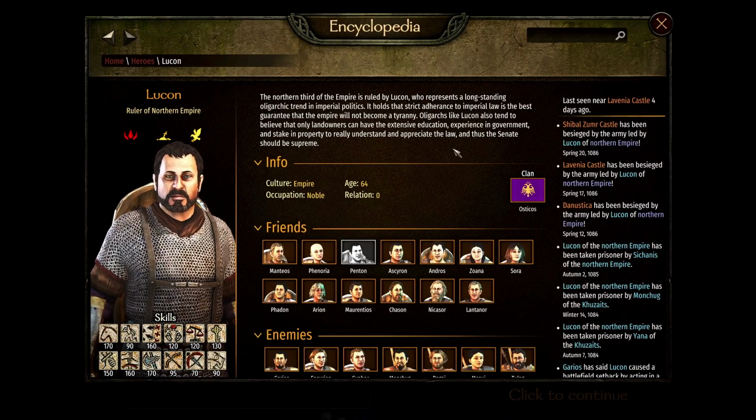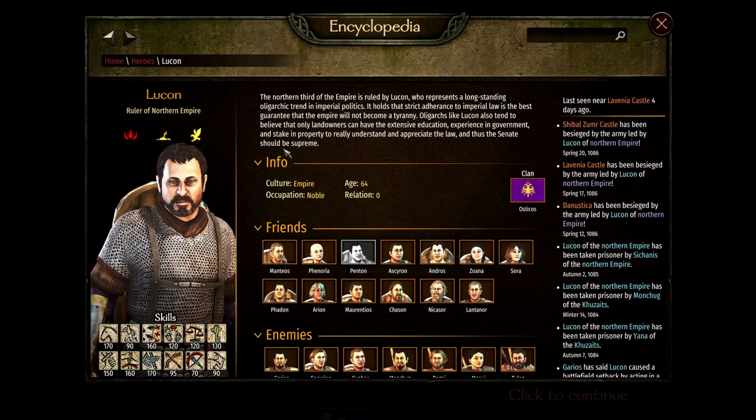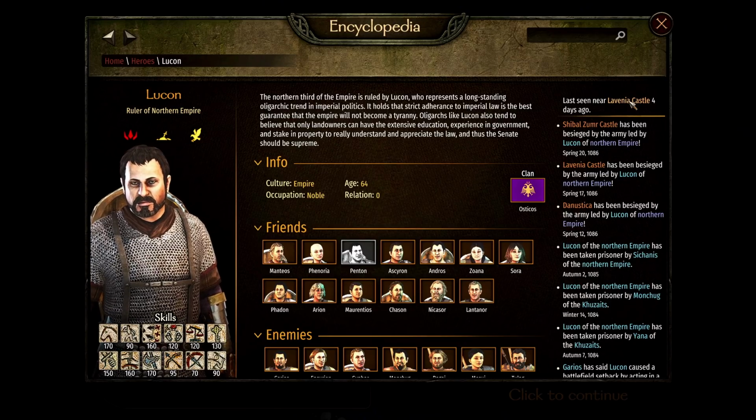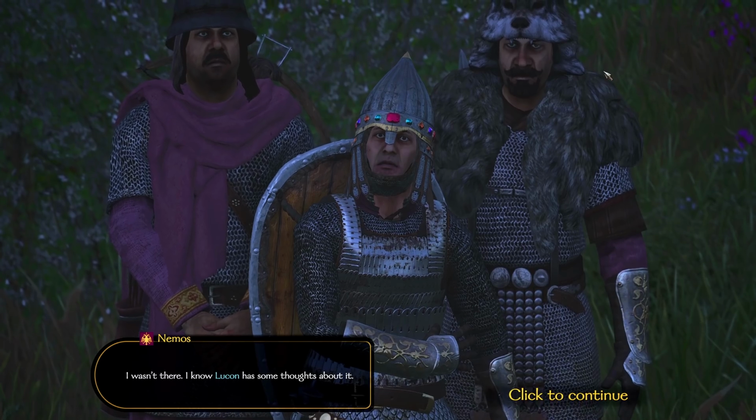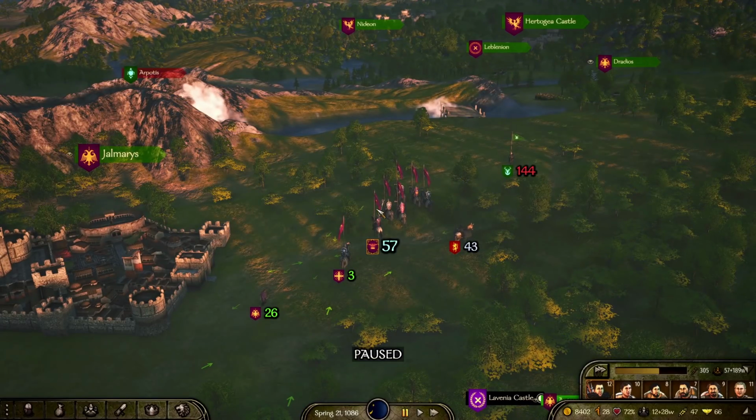And then quickly, all you have to do is click on his name. It will whip up this awesome encyclopedia, and then all you have to do is click on where he was last seen and head towards that direction. This does update quite often whenever he's seen near a new settlement, so basically you just need to track this character down and talk to him. That will then progress your main storyline, and once you've done that 10 times, you'll complete the quest and move on to the next stage.